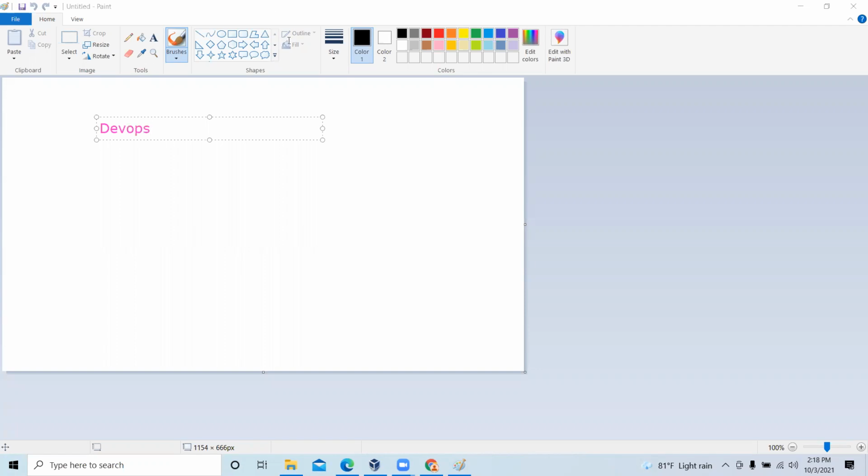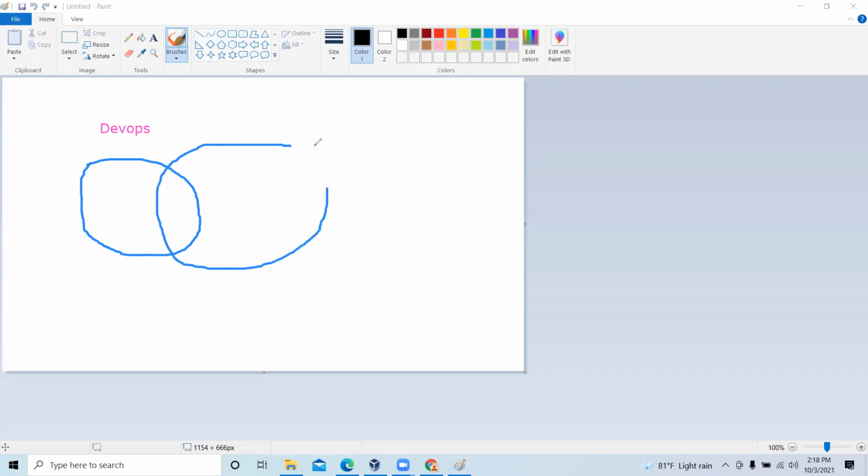Here, two parties are involved. One is the development team, the other side is the operational team, right? This side we have developers.